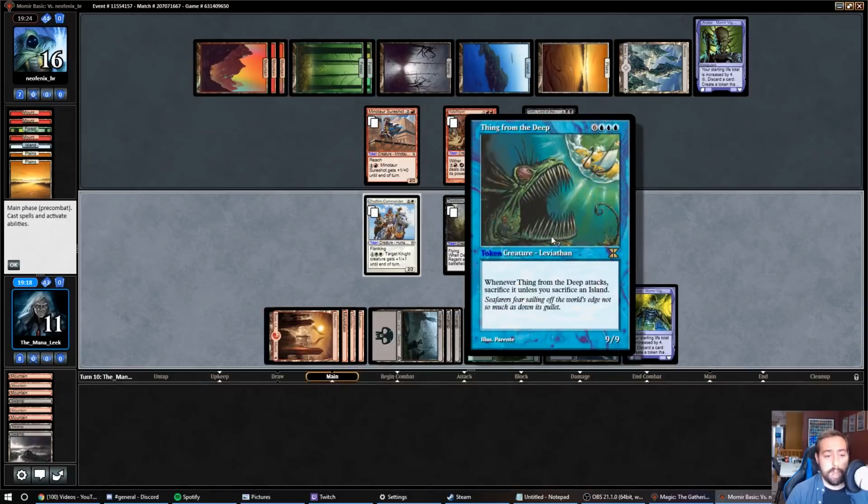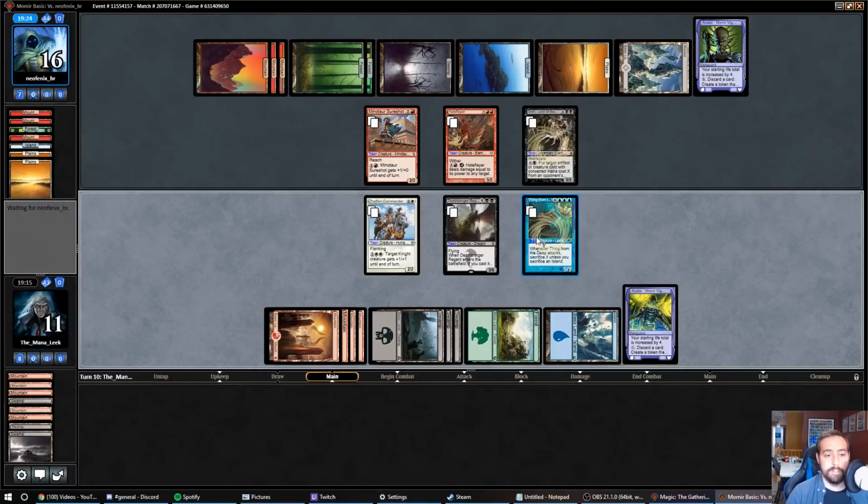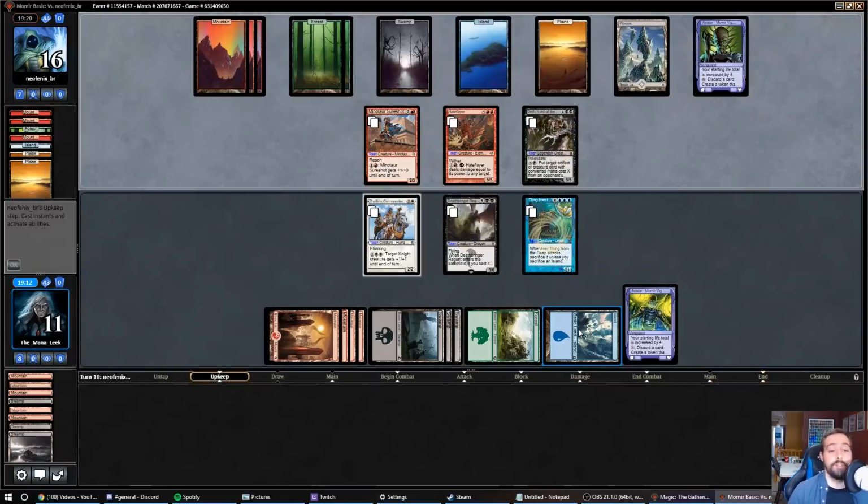Thing from the Deep. 9/9. Whenever it attacks, sacrifice it unless you sacrifice an Island. Yay. I mean, we can attack with it and sacrifice an Island at least and go back to 8-drops. I'm pretty okay with that, TBH.